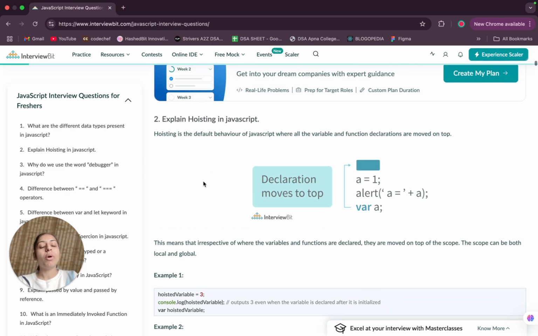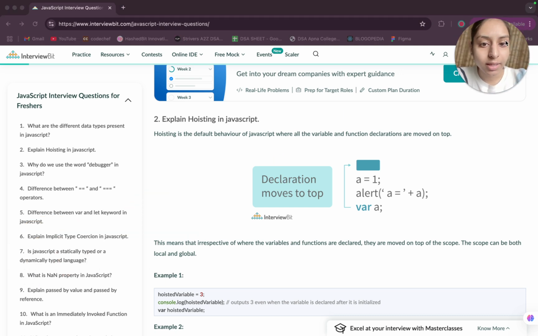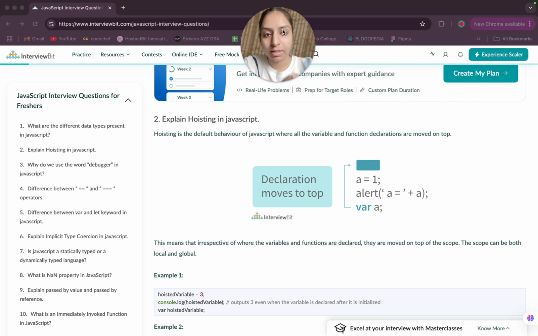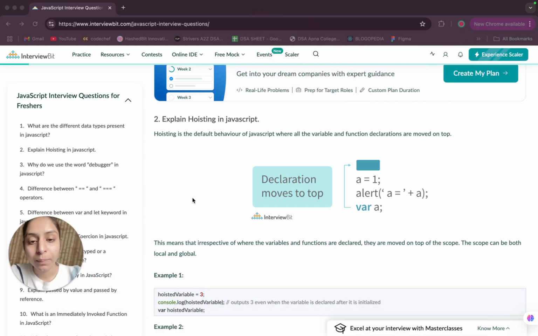Now talking about hoisting. What is hoisting? Hoisting is one of the most important topics in JavaScript. Hoisting is basically the movement of all the declarations of functions or variables to the top of the scope whenever the JavaScript code is executed.